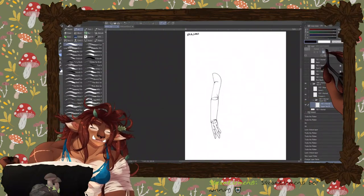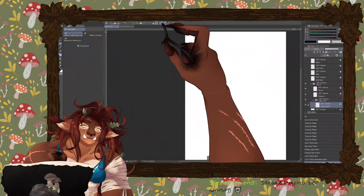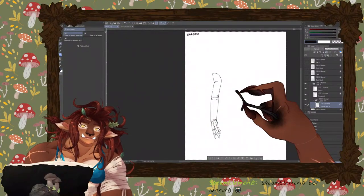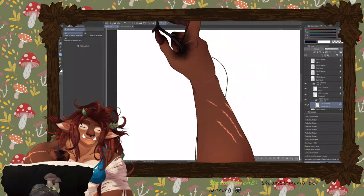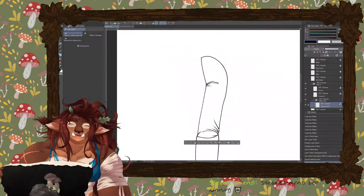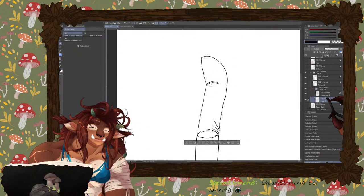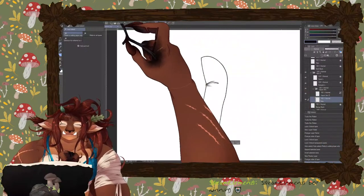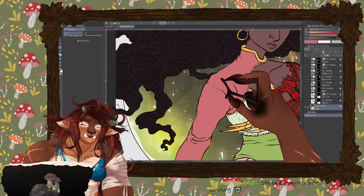pop that in there, select it, expand, and then invert the selected area so it's selecting the correct thing. Create a new flats layer. And then this is the color I had for the arms.